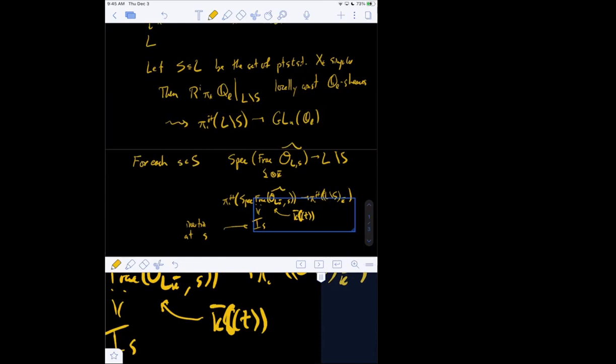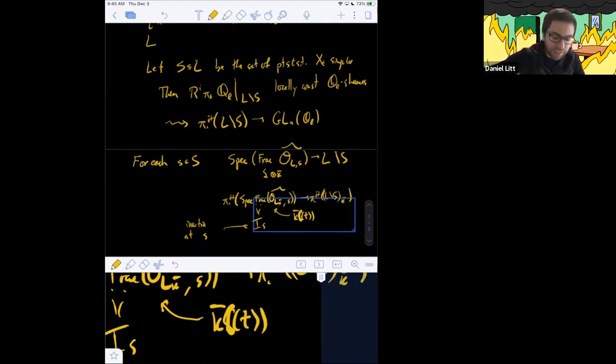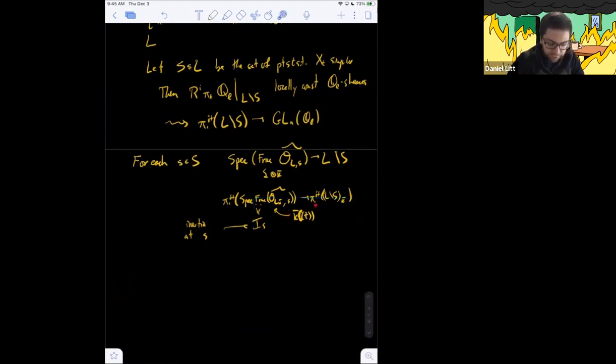Yeah, I was more wondering what it means geometrically. Oh, I see. Yeah. So there's a very natural picture. So you're supposed to think of this as like a punctured disk, and this L minus S is just P1 minus a bunch of points. So what these inertia groups are is you're supposed to think they're generated by very small loops around the punctures.